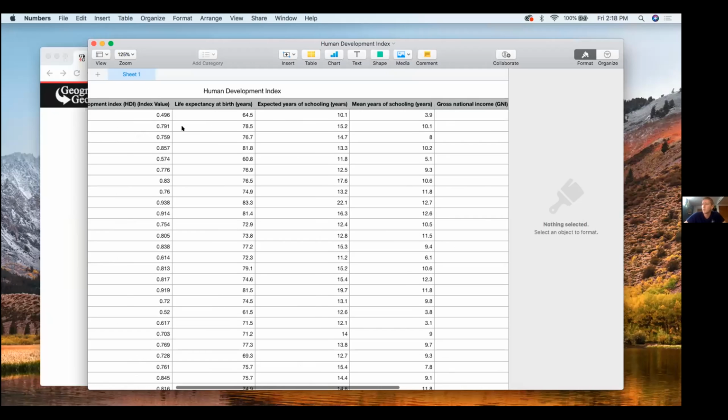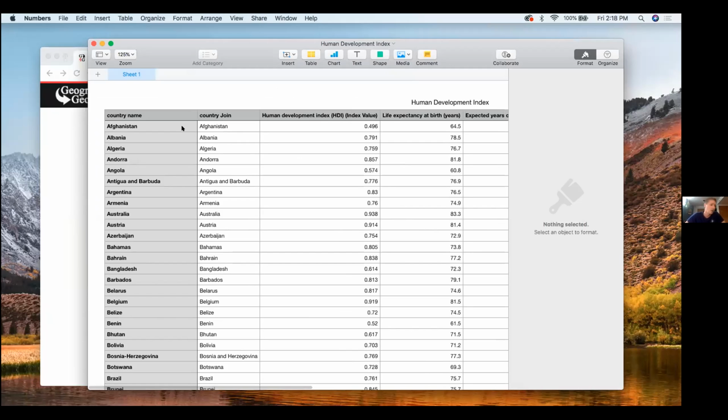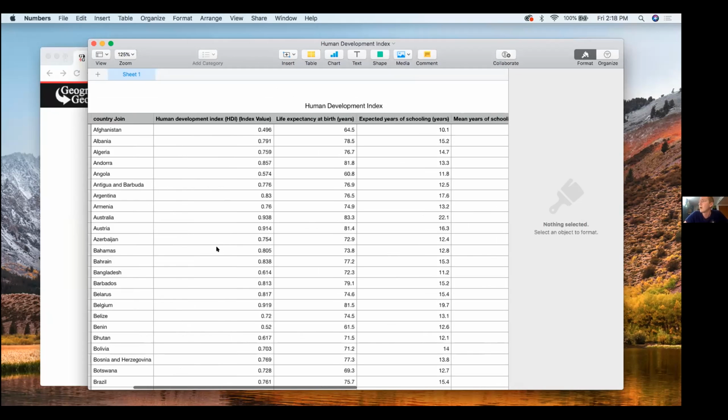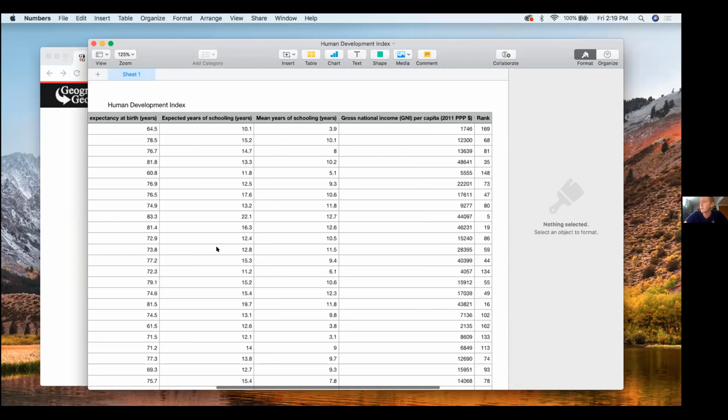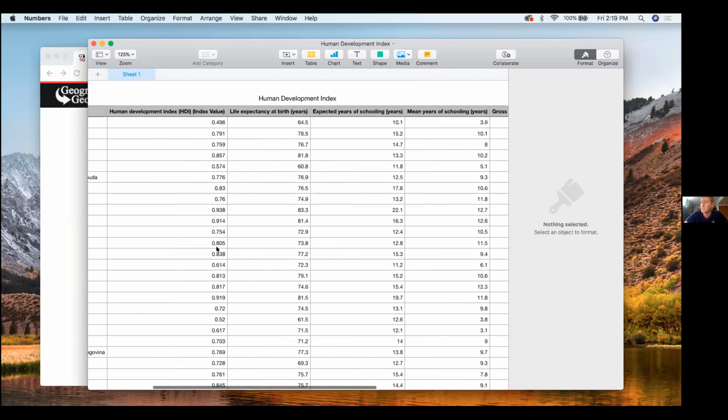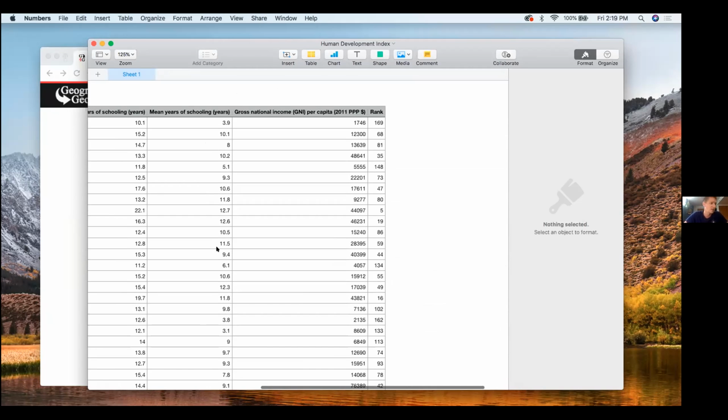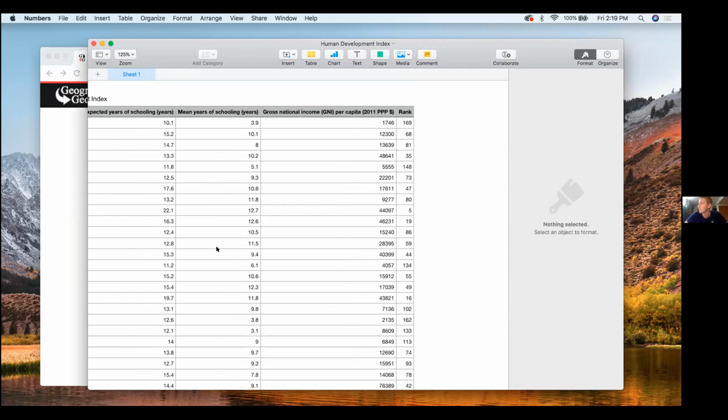You can also open it up in Microsoft Excel. I know a lot of you are coming from Google schools, so you can throw it right into your Google Docs and use it out of that as well. But the main thing is I've got it formatted as a .csv.